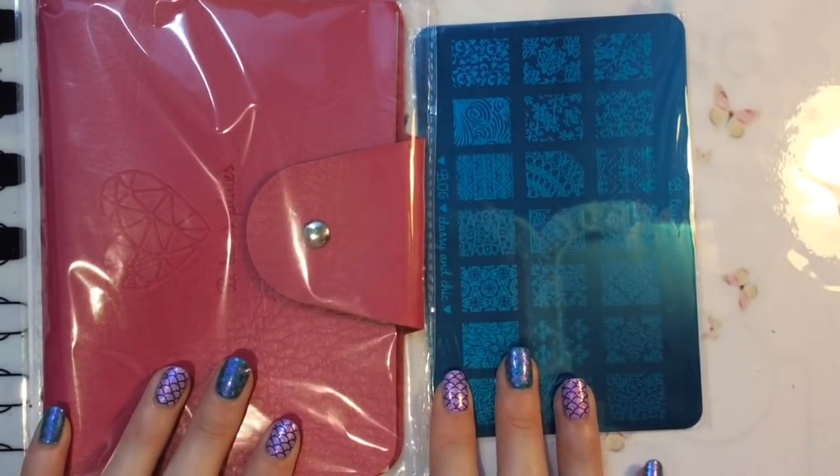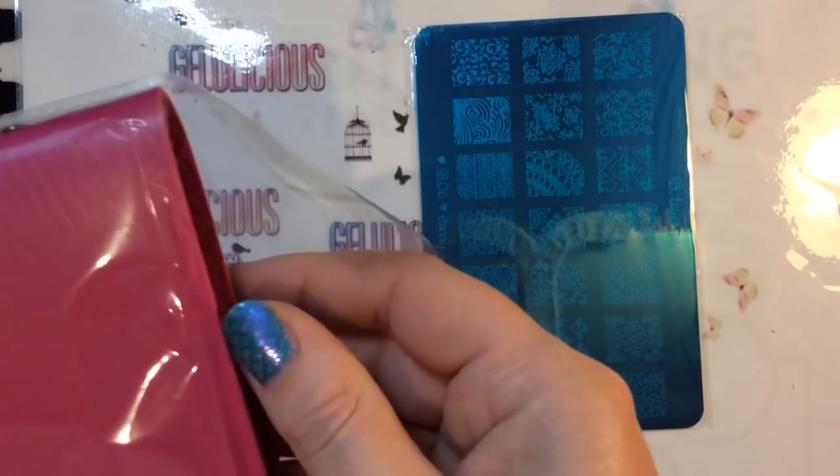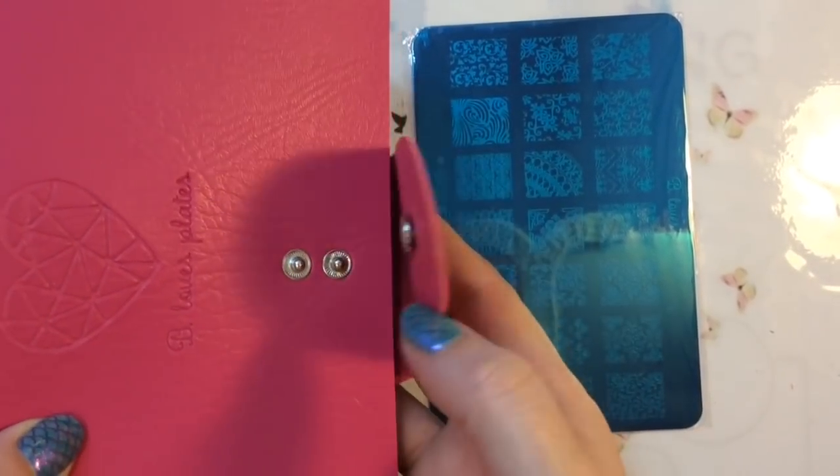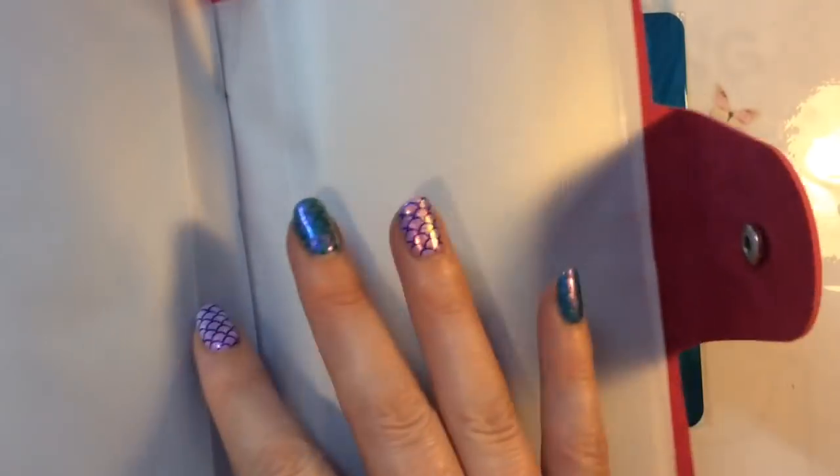So I'm going to look at this really cute organizer plate holder. It's a gorgeous pink shade and I love the fact that it's got the double press on it. The organizer size is 12.5 centimeters by 17 centimeters and you have 16 pockets for plates. That makes sense. Basically you can have 16 plates in this holder. So that's all very good and nice.